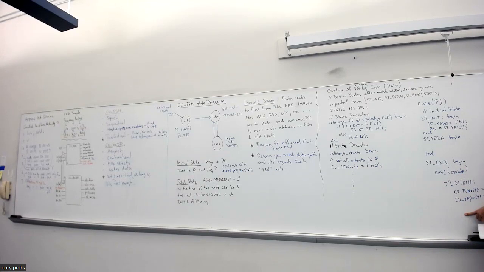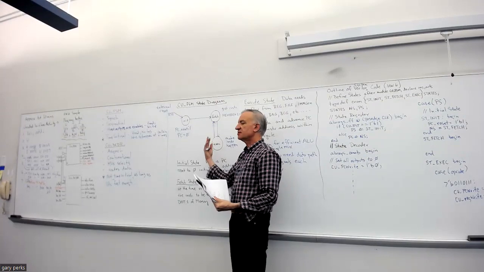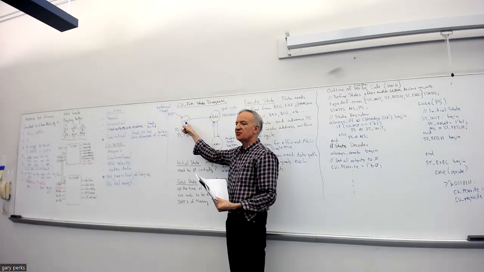Okay? And now you'll need a default, right? Every case statement needs a default. And what do you think a good default would be for this state diagram? Like, what state would you think we default to? Initial, yeah. I think that's a good default. If something went wacky, just go back to your initial state.